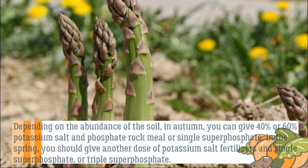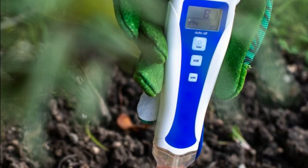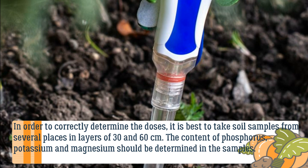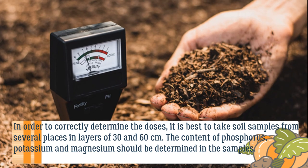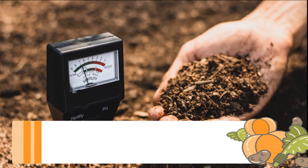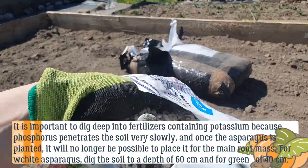Depending on the abundance of the soil, in autumn, you can give 40% or 60% potassium salt and phosphate rock meal or single superphosphate. In the spring, you should give another dose of potassium salt fertilizers and single superphosphate, or triple superphosphate. In order to correctly determine the doses, it is best to take soil samples from several places in layers of 30 and 60 centimeters.